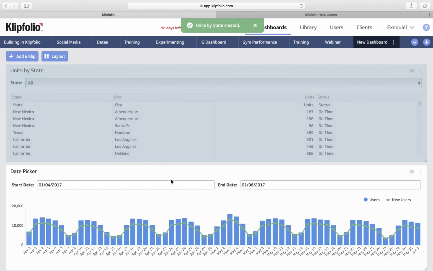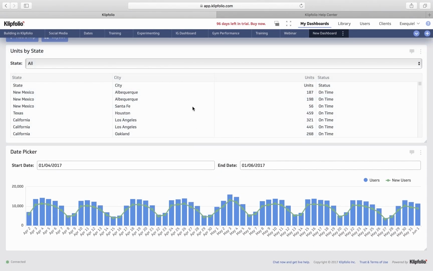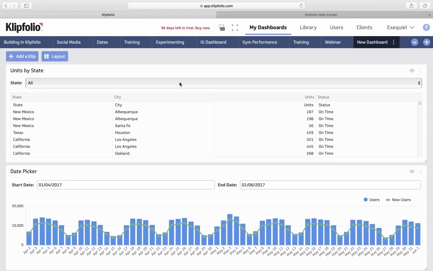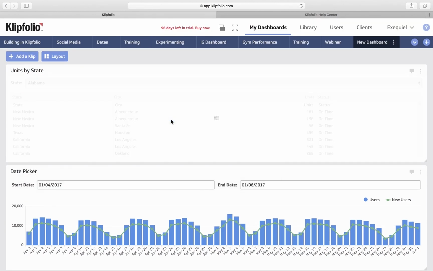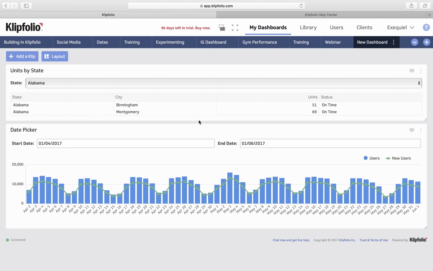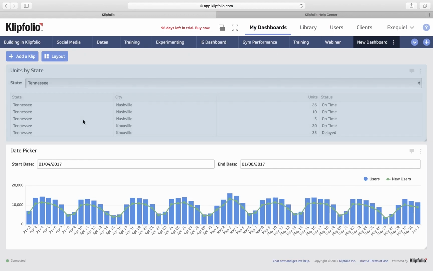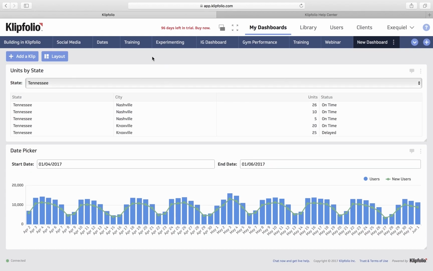So we're halfway there. So we created our first clip, which was the day picker. We created a clip that is a user input control using options that you can have in order to pick the data and filter it on the table. Excellent. So now we're going to move to the last clip of this dashboard.